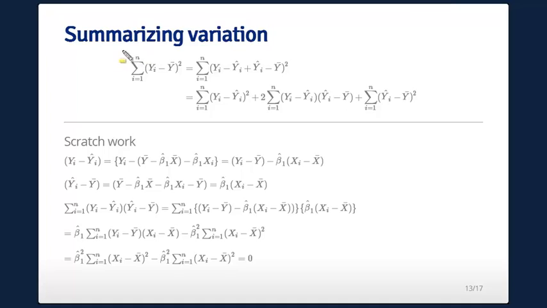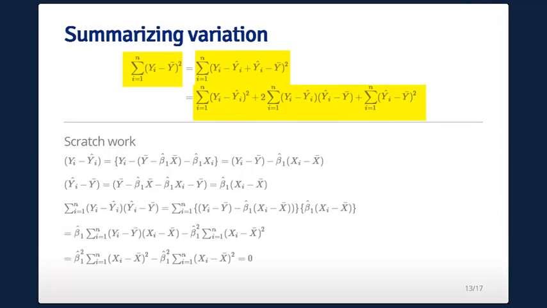So let's look here. n minus 1 times the sample standard deviation is this guy right here. That would represent the total variation in the y's, the variation in the y's disregarding everything except maybe its mean. Okay? Then let's add and subtract y hat. If we expand out the square and distribute the sum along our expanded square, we get that.